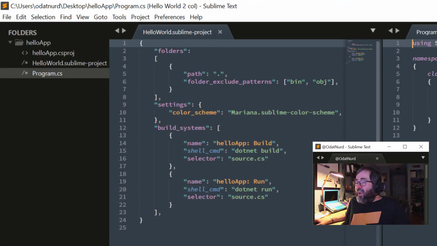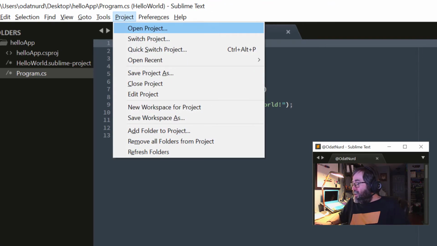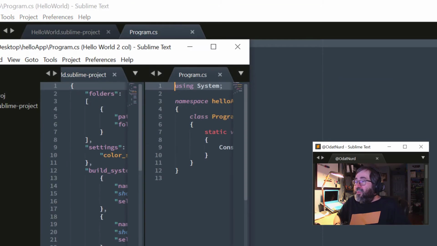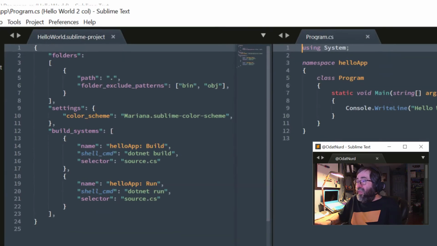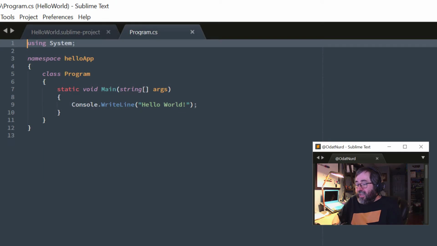And then we can go ahead and close this window because we no longer need it. Now, over here in this window, this is our original item. And if we went up to the Project menu, we could say Open Recent, and we can see there's a Hello World 2 Col. And I can pick that and it opens a window and there's my other workspace ready to go. We can go ahead and close that again.